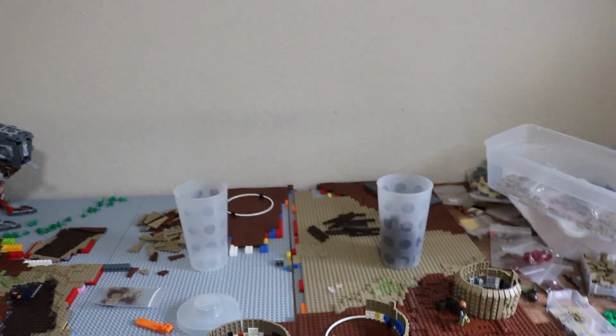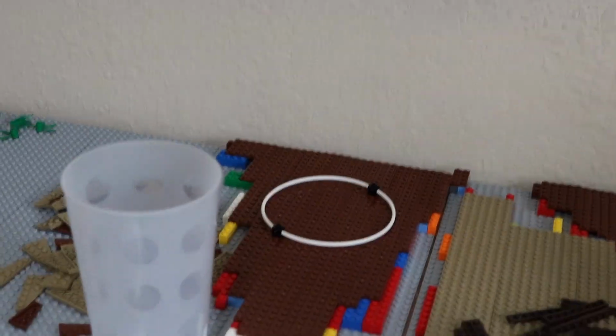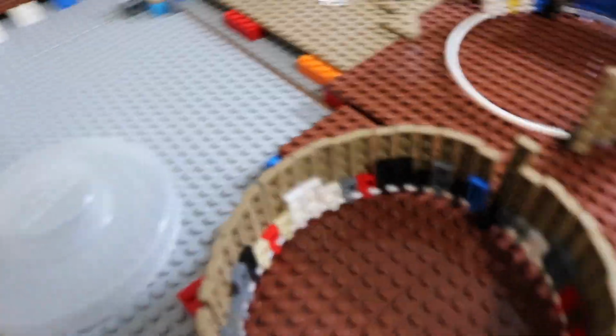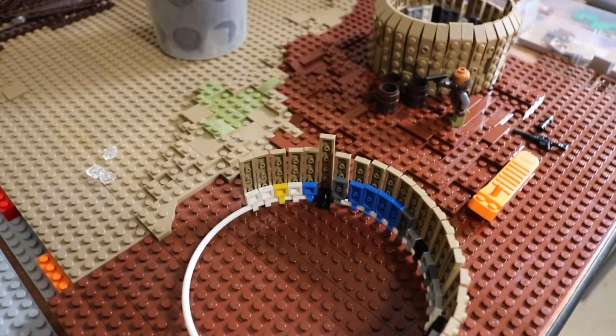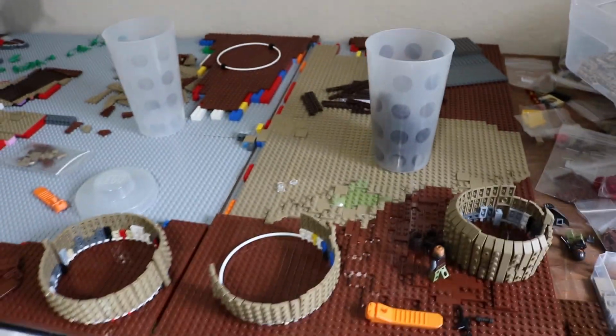So I'll go ahead and update. I only did two things really that I can remember since I last updated. But I went ahead and put where all the huts are going to be. If you guys don't know, I'm using hoses for these and then putting clips around on the inside. The only problem is I ran out of clips over here. I still have a decent amount of 1x4s. I'm probably still going to need to get more, especially to finish that one.